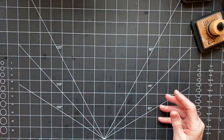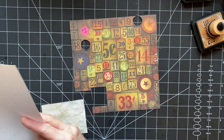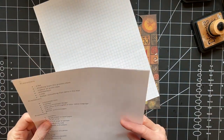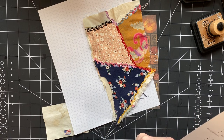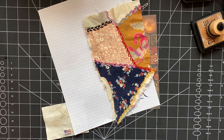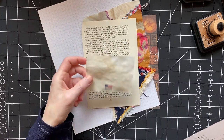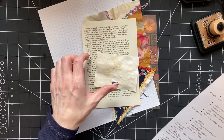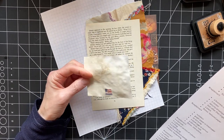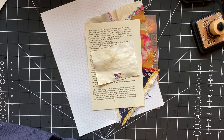All right, so on to number four. For week four we're supposed to use some numbers, some graph or lined paper, an art scrap — I have a scrap of a crazy quilt that I thought was really cute — a book page or portion (since I'm doing an altered book journal I have lots of those), and an old sticky note. I have some sticky notes that I poured coffee on and dried. I don't like the sticky note requirement — I just want to cover it up, and then I feel like, what was the point?